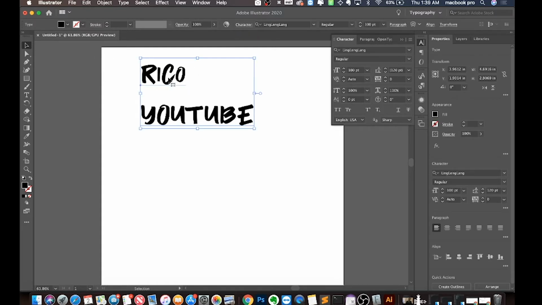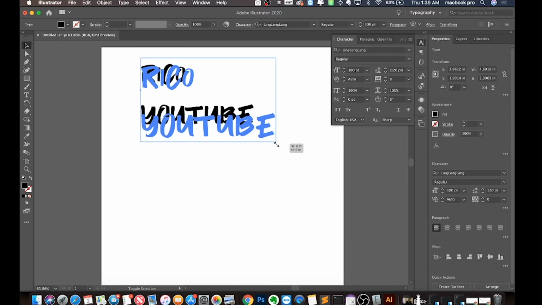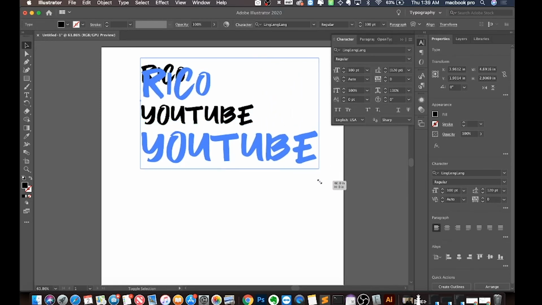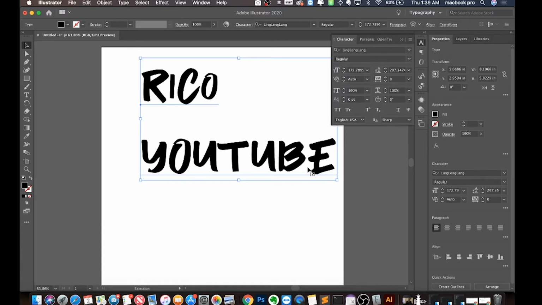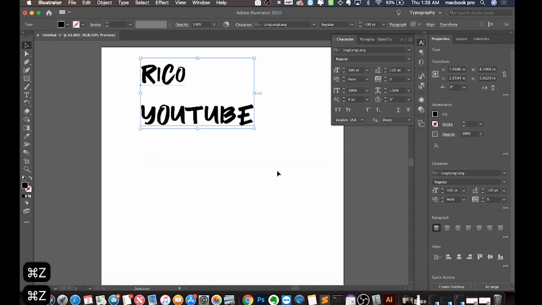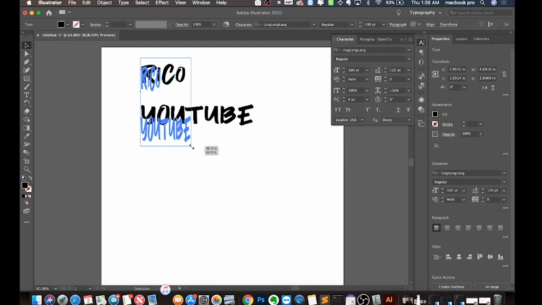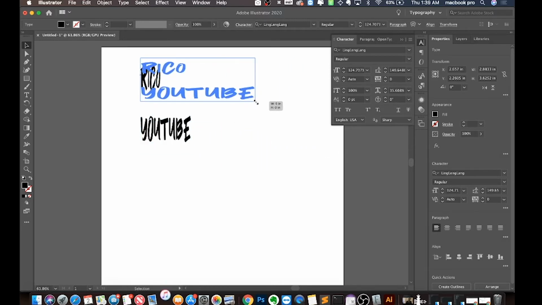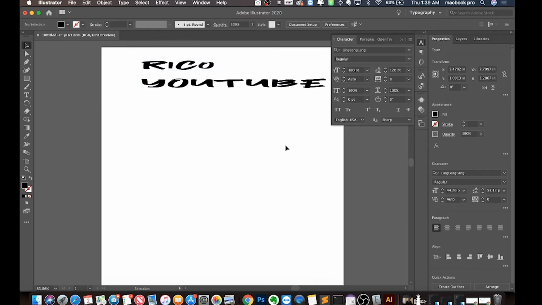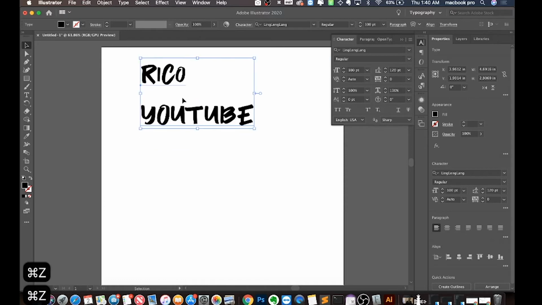Click on your text, select it, hold Shift, and drag. What holding Shift and dragging is going to do is keep your proportions. All right, let me show you what's going to happen if you don't hold Shift and drag. If you just drag without Shift, you run into this terrible mess of a design, or whatever you want to call it. So always hold Shift, and once again you can Control Z as many steps back as the program remembers.